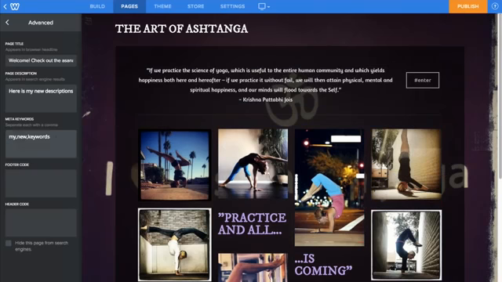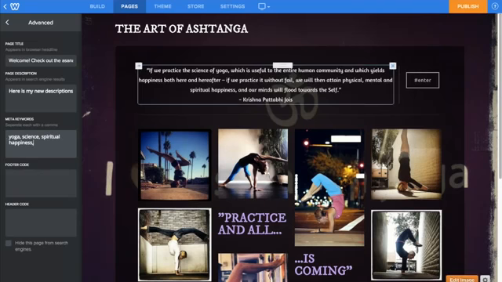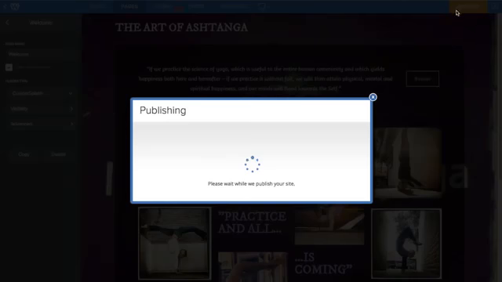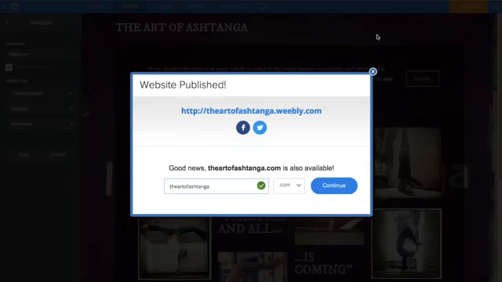So for here, if I was going to put real keywords, we would say the science, or how about yoga, science, spiritual, happiness, etc. Items that are actually on our page. Again, anytime we make changes, we need to publish the site for those changes to show in the live code.